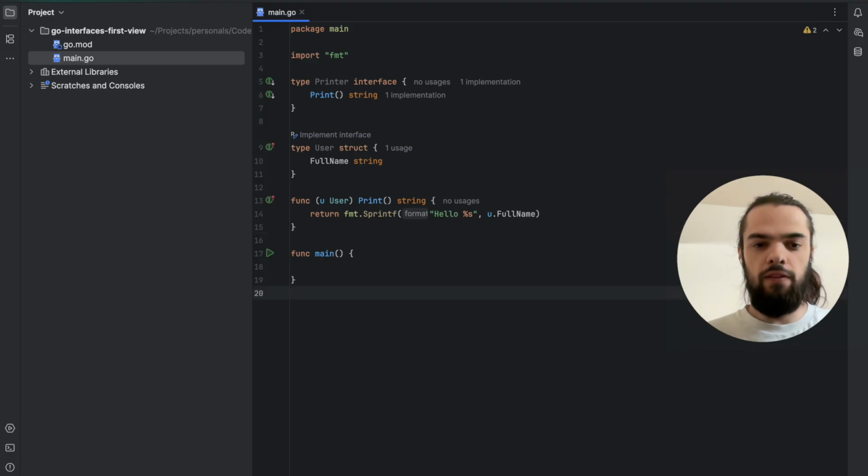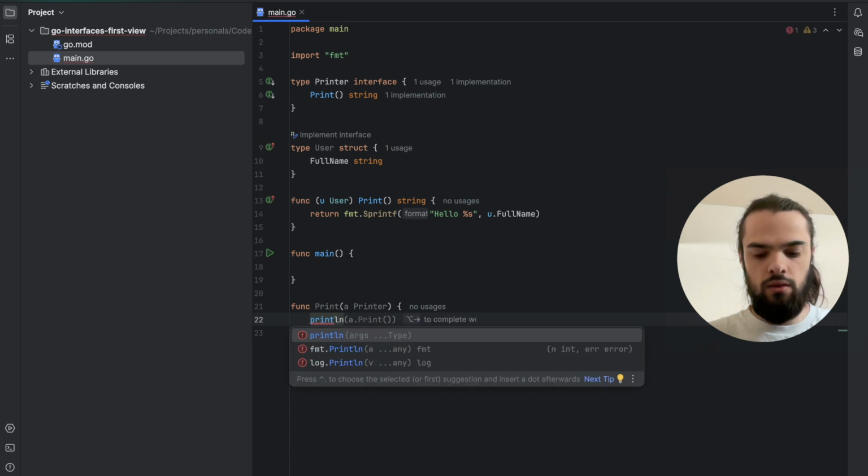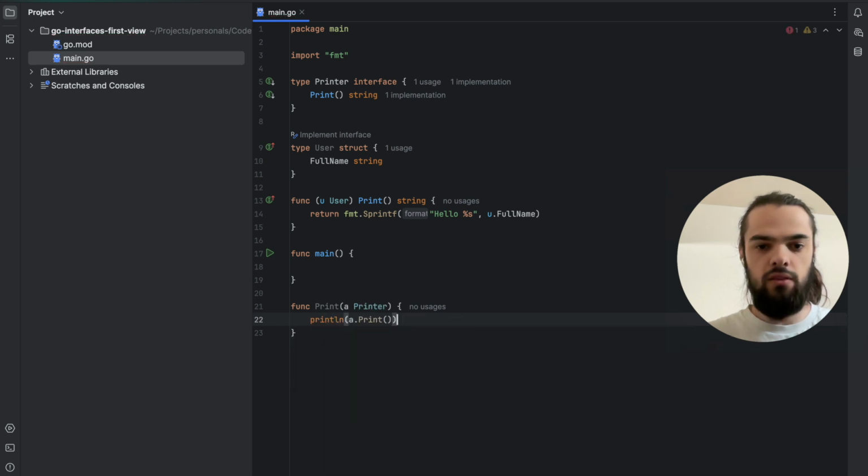Let's create a function func print which takes an argument, a printer, an interface, and it will just print in the console our print method. Let's add Println, a.print.